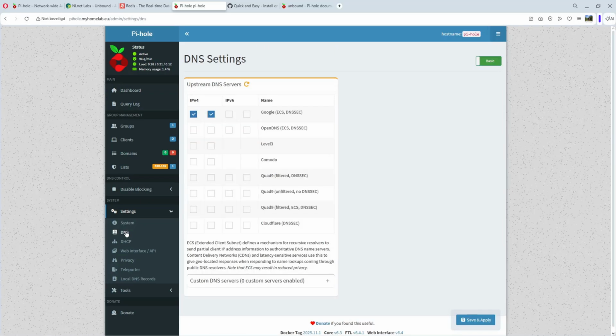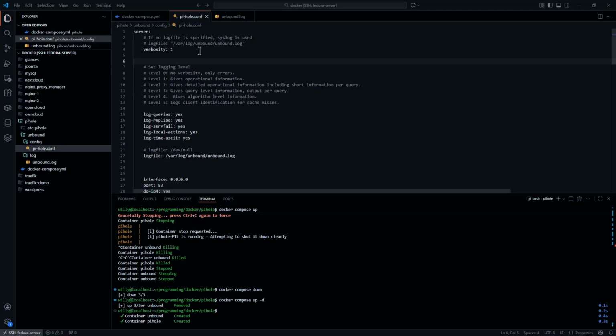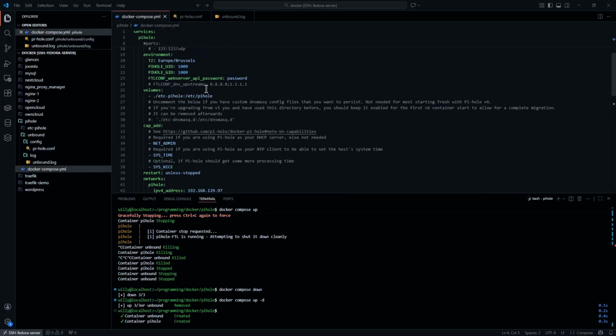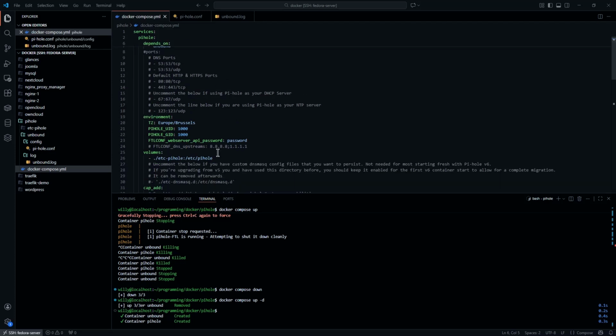System DNS. But you see, we still have our Google DNS servers. We need to change that. Therefore, we go back to Visual Studio Code, to our Docker Compose file, go up to Pi-Hole and uncomment FTL.conf DNS upstreams.